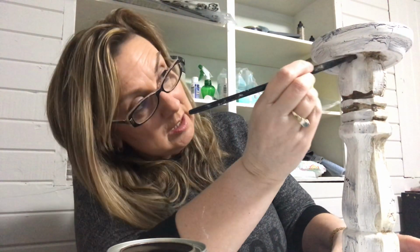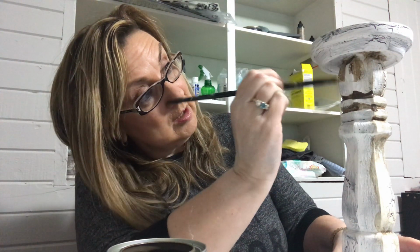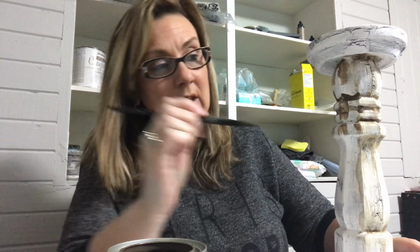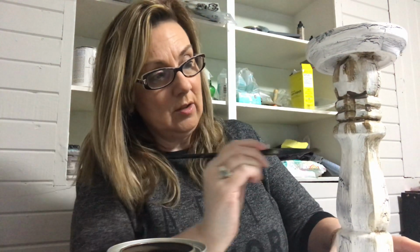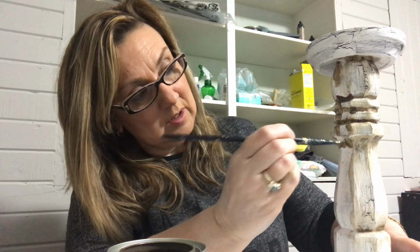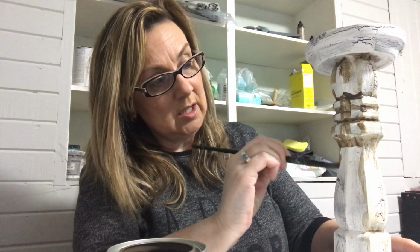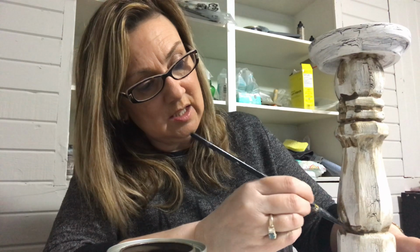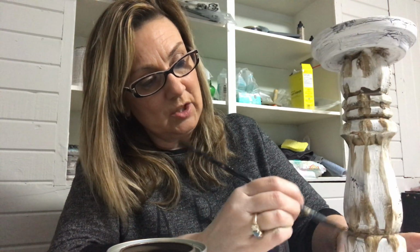Yeah, kind of liking it. Let's go all the way around on this one. I'm almost all the way around, so it's not going to be too boring for you. So just going to go in the cracks in the top, pull it down, on the lines, and then underneath where it would be shadowed, down the lines again, and then in here in the crevices, and then up the lines. So it's going to be just the middle part will look like it's got light, and the rest will look like it's shadowed.